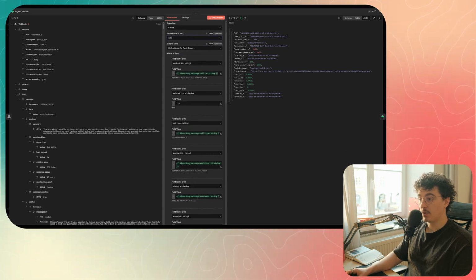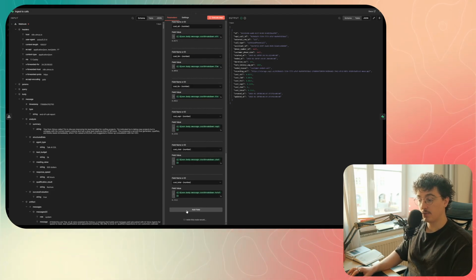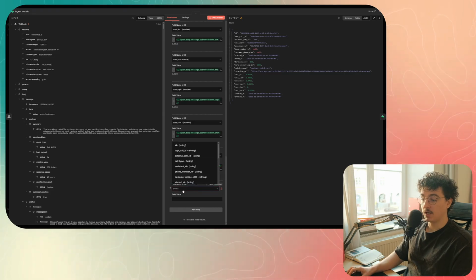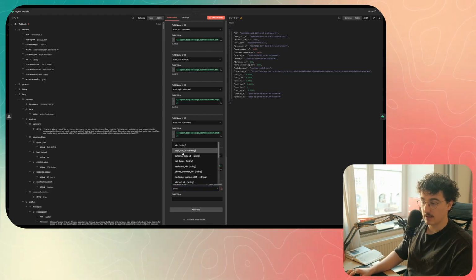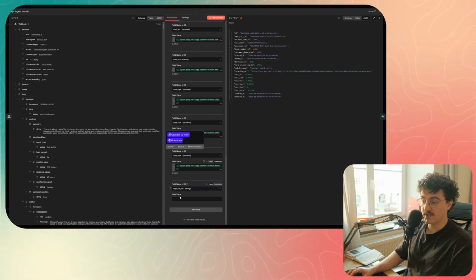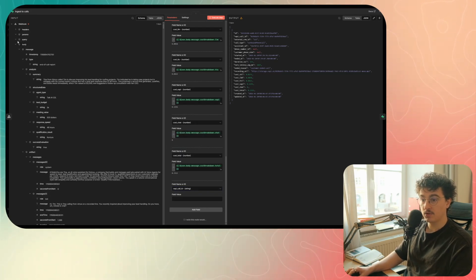And then what you will have to do is, I have already mapped the fields, but this will not be there for you. You click add field, and then you can select the column in Supabase. So for example, the Vapi call ID, this is the column you want to transfer. And then, from the webhook you got from GHL, you will have to search for the Vapi call ID.